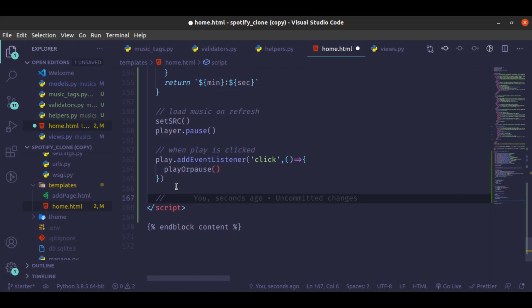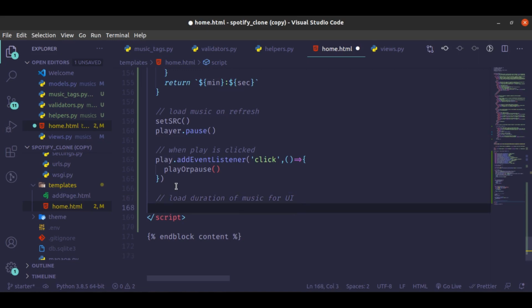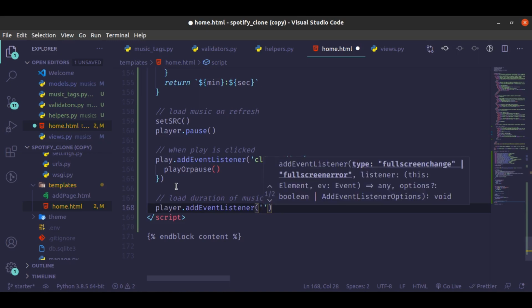So let's give it a comment: load duration of music for UI. On the player, let's add an event listener, and the player has an event called loaded metadata.